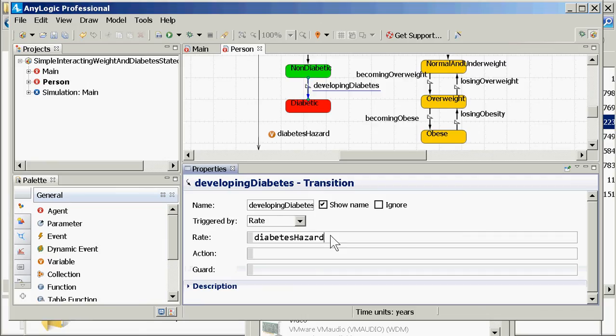Could you have done this without using the variable diabetes hazard and just go directly to the rate? I could have. Yep, there are trade-offs either way. I happen to feel that this is a little bit more transparent than writing the long expression for figuring out the rate. If I used a function, it would be a little bit more transparent, but I don't want to introduce them this early, so it's a balance between things. This is a fairly clean way of doing it, and it draws directly on this idea of setting the color variable, so it has a certain thematic unity.